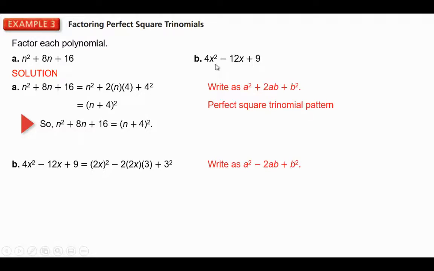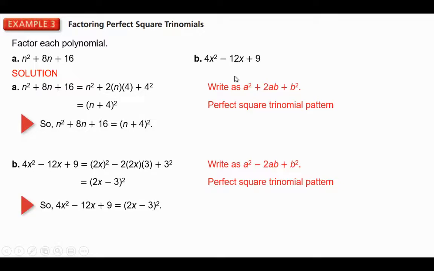So when we look at B, the 5-step method would work, but it does take a little bit of time. So what we do in this case is we have a square in the front and a square in the back. And if we take the square roots of those, we end up with 2x and 3. Now, because it's a negative positive, that means that both factors would have to be negative. And so we're left with this. So again, if you take the first value and square it, and the last value, the c value, and square it, square root them, that would give you your factor pair for this. So square root the first, square root the second, and then just pay attention to your sign rules.